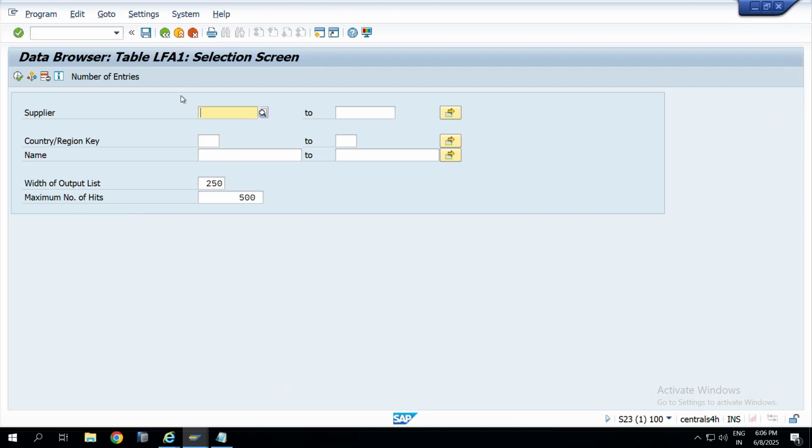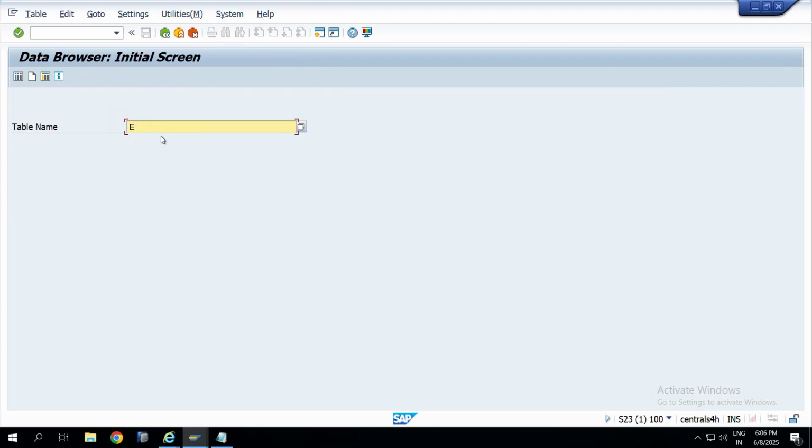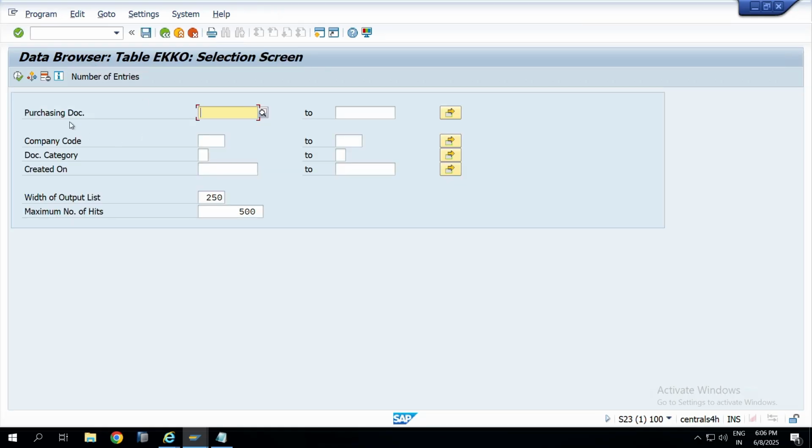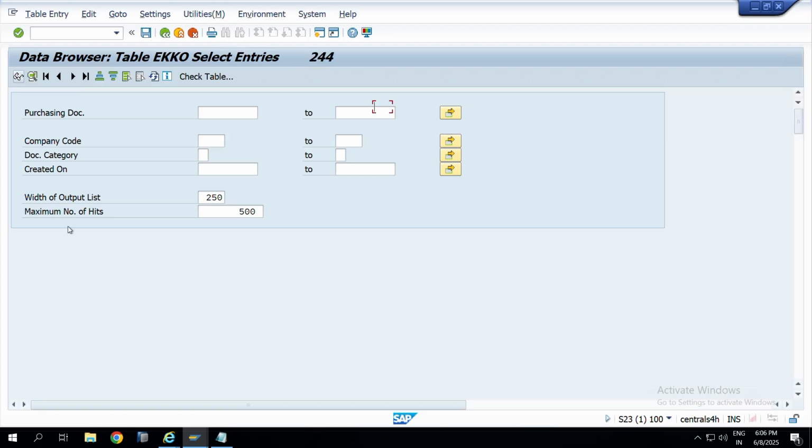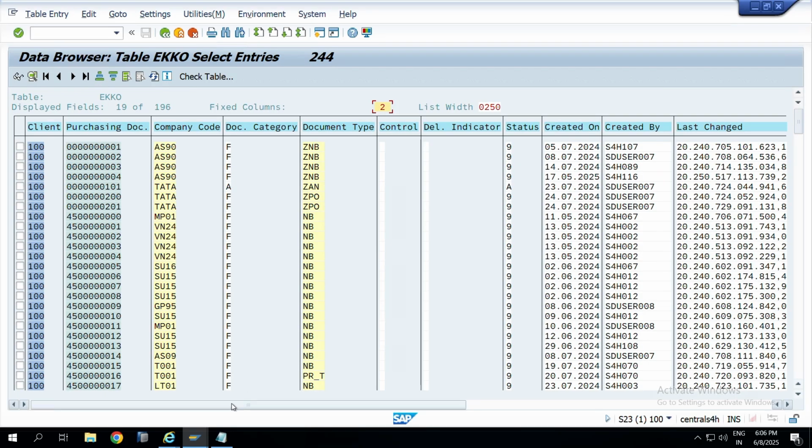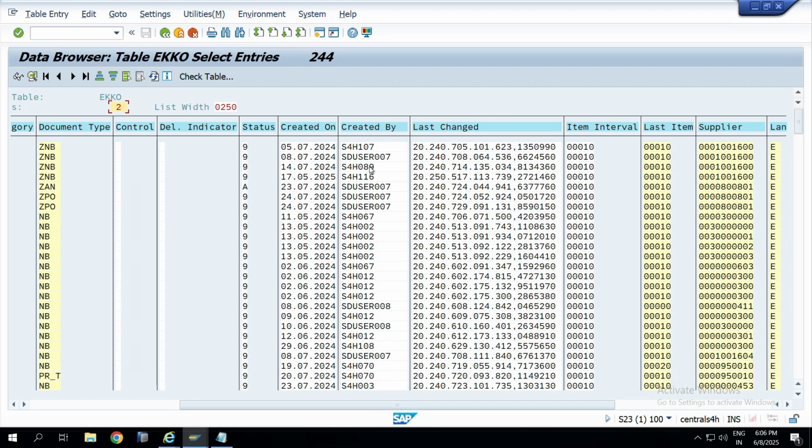And in the EKKO table, you get the purchasing company code and document and created on. This is the purchasing document number, created on, created by.